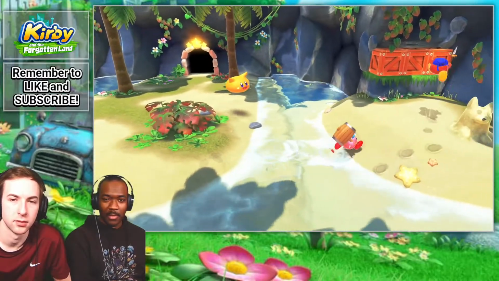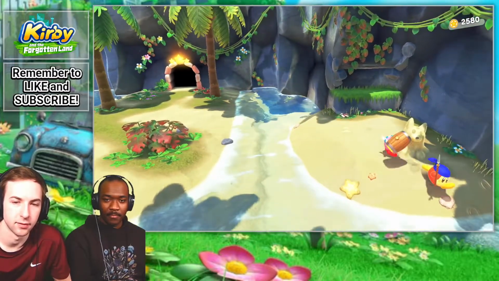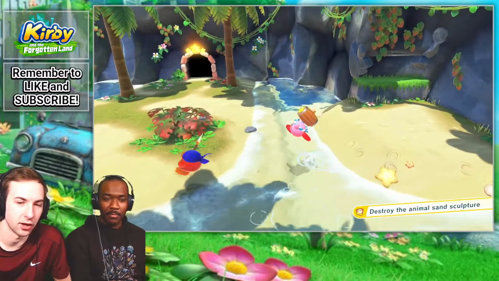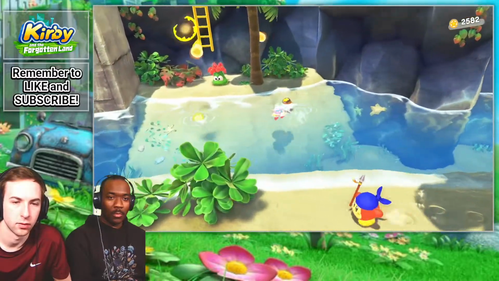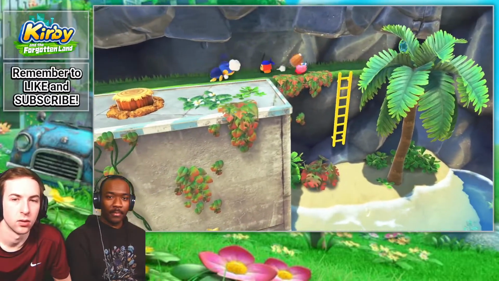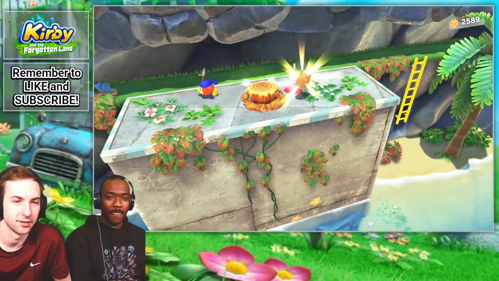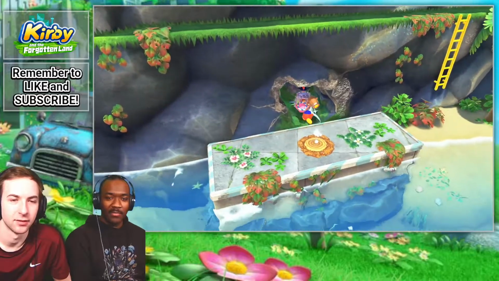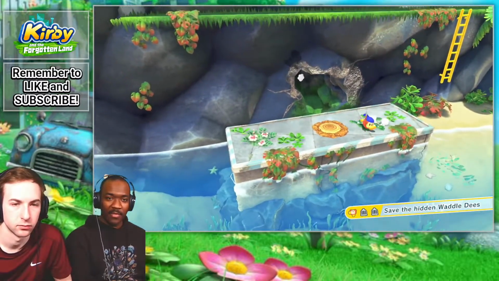Oh, maybe this? Yeah. Nope. Oh, hit this. Yeah, hit this on the head. This thing. Yep, destroy the animal sand sculpture. Oh, that was it? Okay. There's your steak. It's gonna drop this whole thing, I feel like. Yep. Alright, there's only 3 in this level. Okay. Nothing else in here?